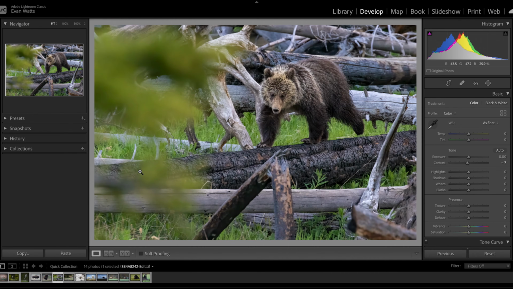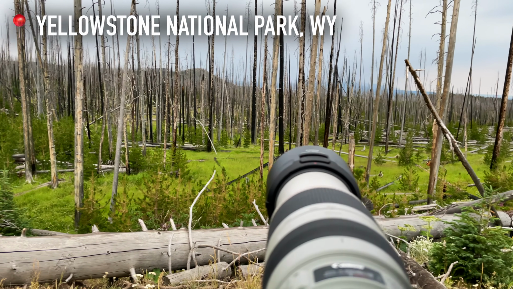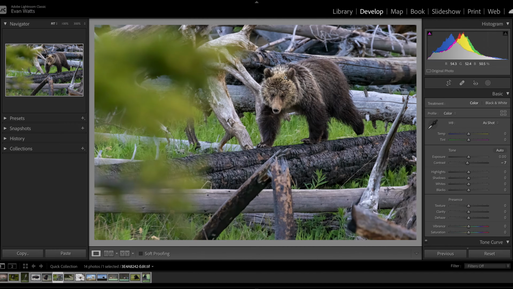And this first one that you see here is a grizzly cub that I photographed in Yellowstone National Park. And as you can see, this is a very, very messy environment. You've got logs cutting all through the frame, sticking into corners. You've got this sticking in over here. All these sticks back here in the background, and all these different little things that stick into the frame that are really distracting and pull your eye away from the animal.